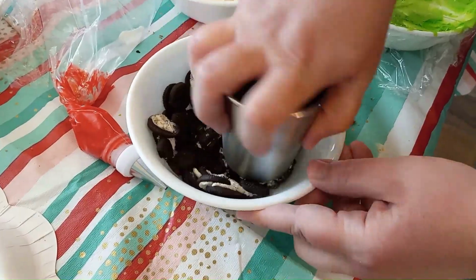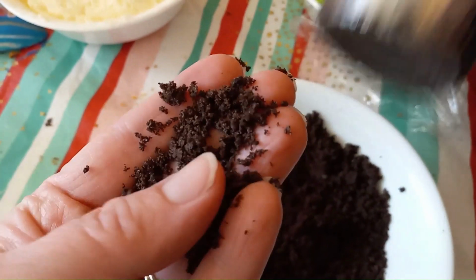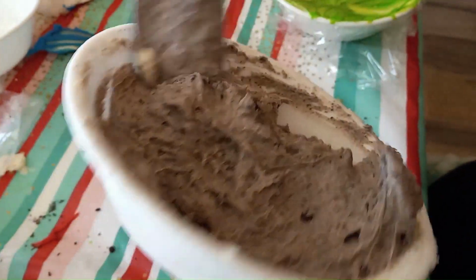Take a good handful of the Oreos and crush them in a bowl with a cup or the handle of a wooden spoon until you have really fine crumbs. Then mix that into some white frosting until it's evenly speckled gray, and it should still be very spreadable and smooshy. If it's not, just add a tiny amount of water and mix until it's back to the original consistency. Oreos make the frosting taste so good.